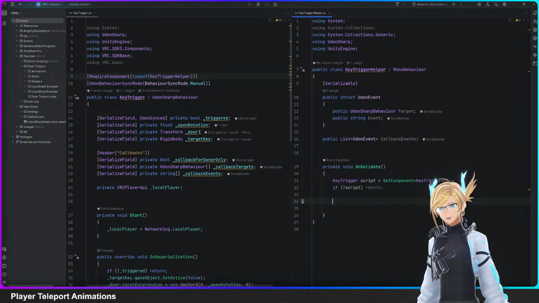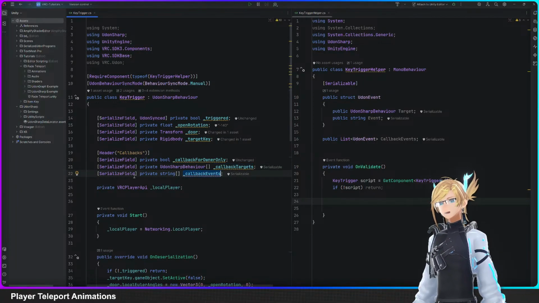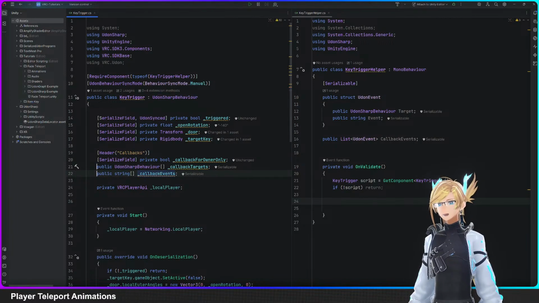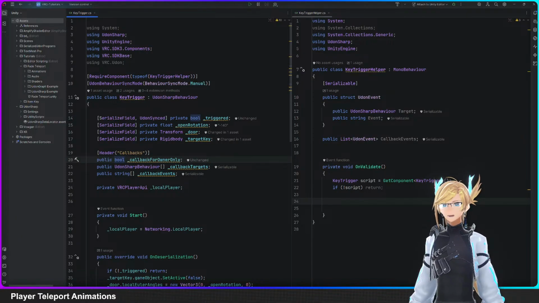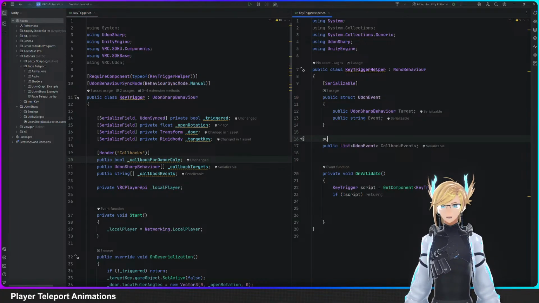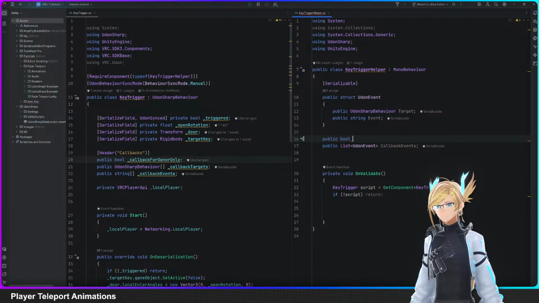So what we're going to do is populate callback targets and callback events. So let's set these both to be public, but I won't hide them in the inspector just yet because it'll be easier to show it later when we actually pump the data over to it. As well as callback events, we'll have a public bool callback for owner only.